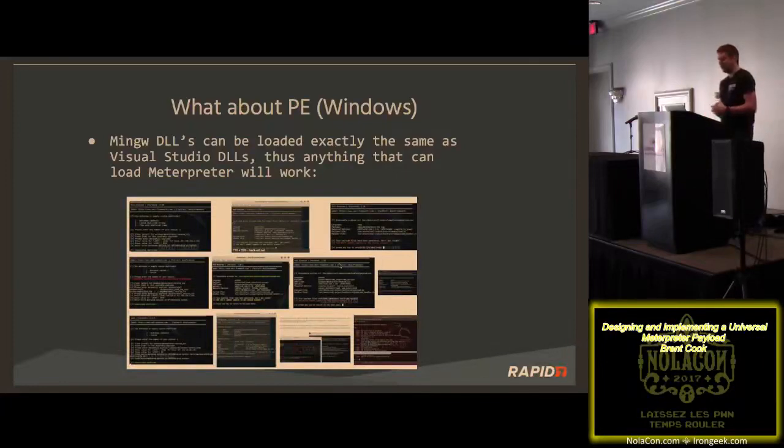What about portable executables on Windows? Oh God, there are so many ways to inject these, and actually it's really easy. Basically, you can create a DLL that contains your shellcode or contains your interpreter, and you can inject it in so many different ways. And Dave Kennedy went through a few of those, talking about Unicorn and the different ways of doing encoding.